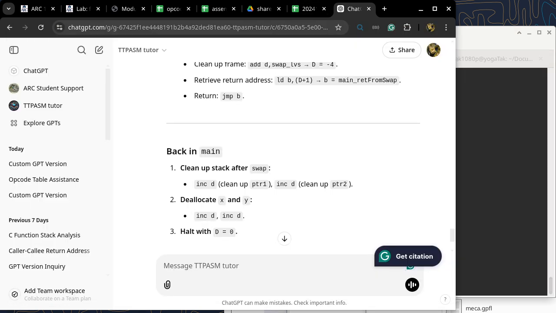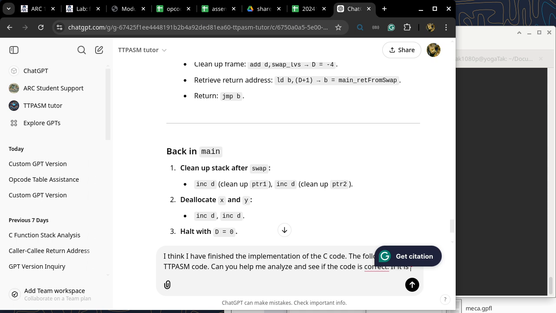And I go to ChatGPT and I mention here, I think I have finished the implementation of the C code. The following is the TTP ASM code. Can you help me analyze and see if the code is correct?